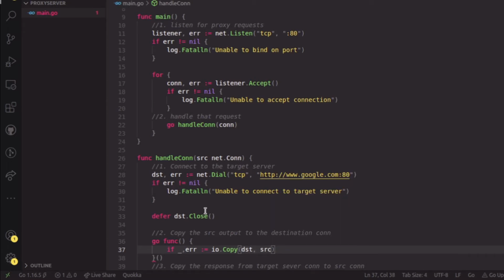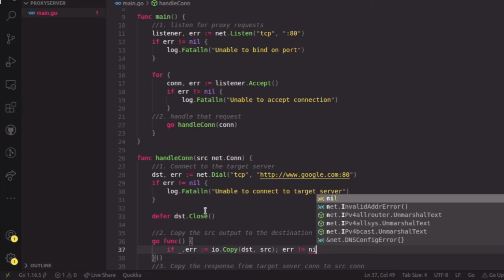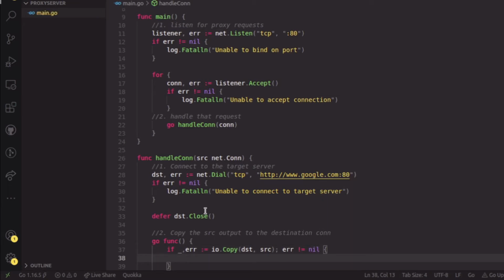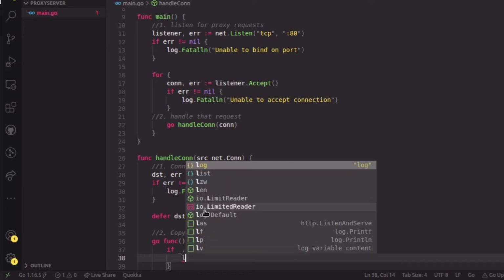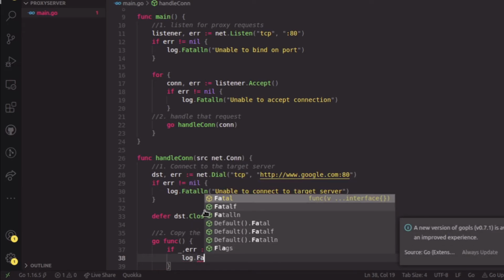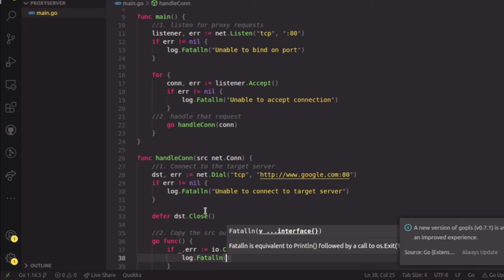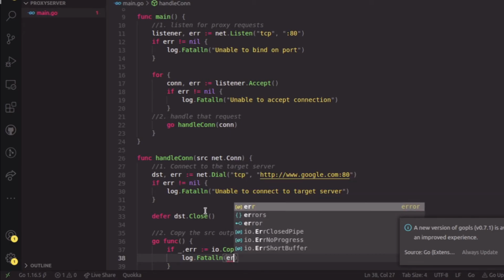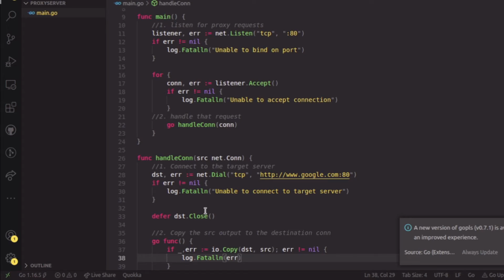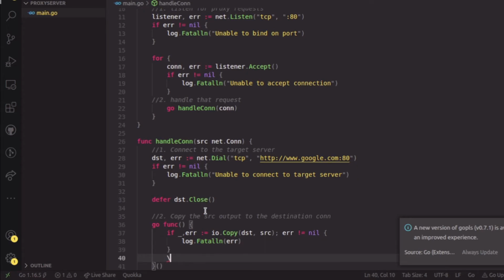Once this is done, this is an if condition, so here we can check whether err is not equal to nil, and if it's not nil, we'll say log.Fatal, and this time we'll simply pass the error object. It will convert it to a string and print the resulting error.